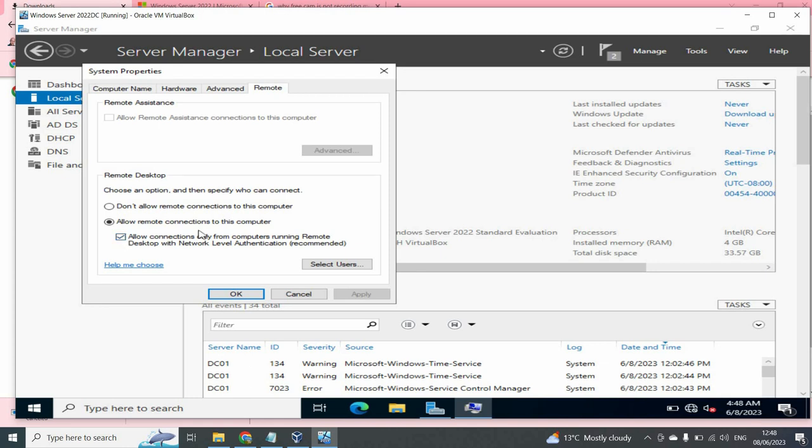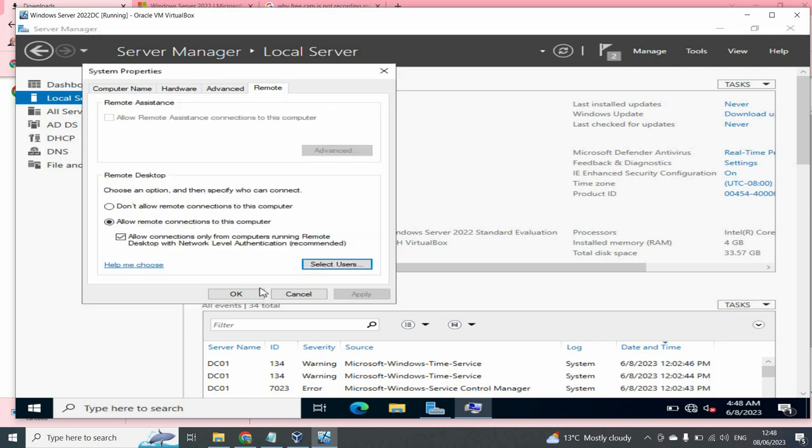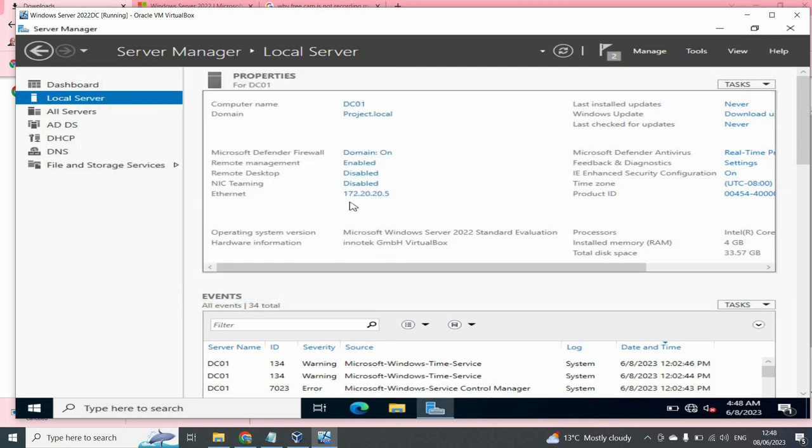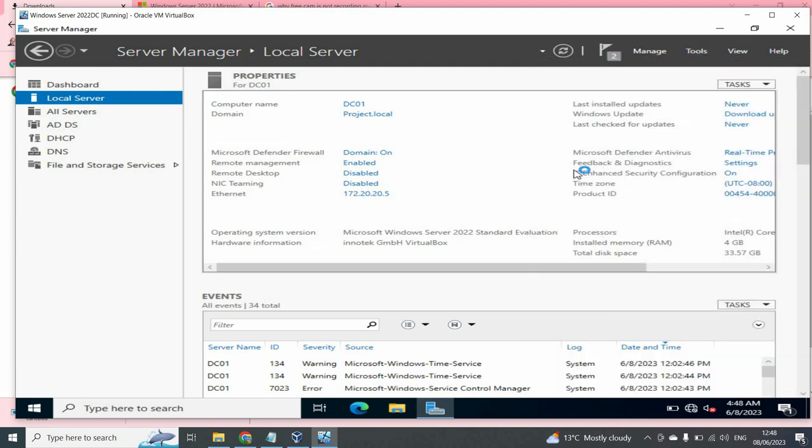So allow remote connection to this computer, connection only from computer running remote desktop with network level authentication. And then if you want to provide a specific access to a user, you just need to add a user here and they would be able to access it. So we will discuss further in our further videos. So that's done. Now we will go ahead and configure DHCP.